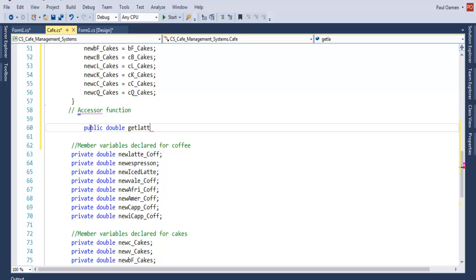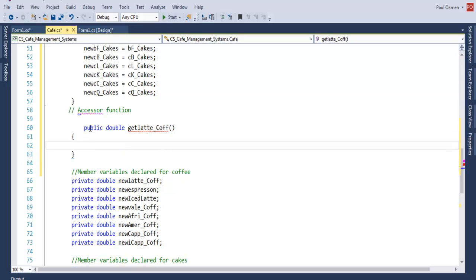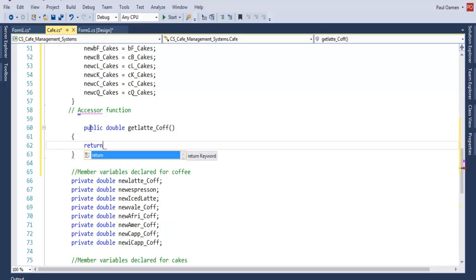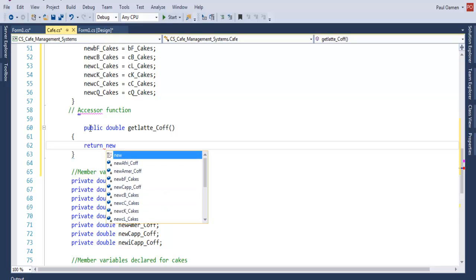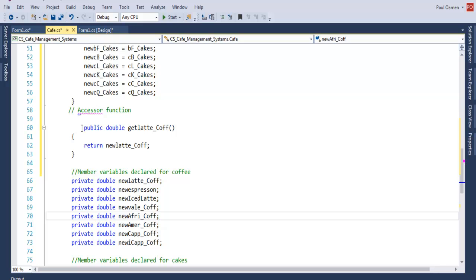Get latte underscore coffee, then open and close the bracket. So now let's return something. Return new latte right there. We're going to have to do that for all, so I might as well just speed this up.